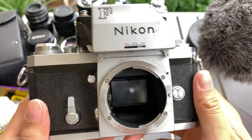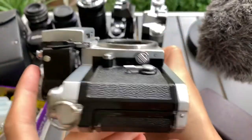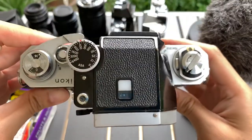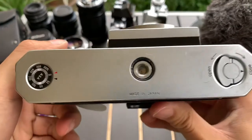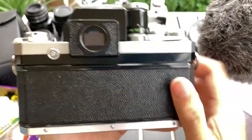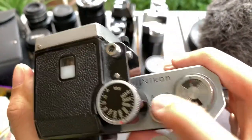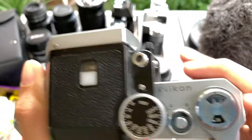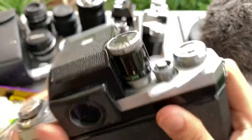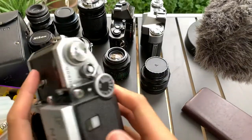Okay, so this is the front. This is one side. This is the other side. This is the top. And this is the bottom. And this is the back. Alright. Okay. Working nice. Okay, now I'm gonna show you the light meter.